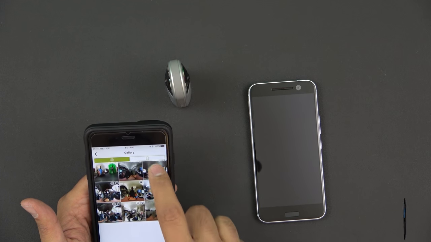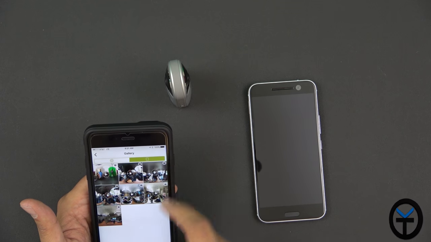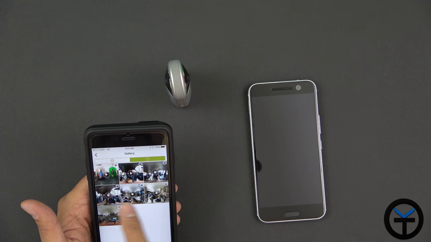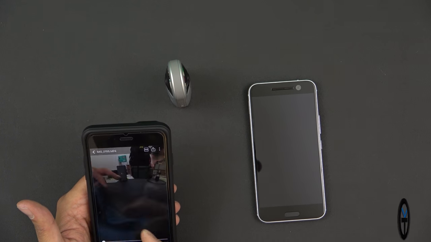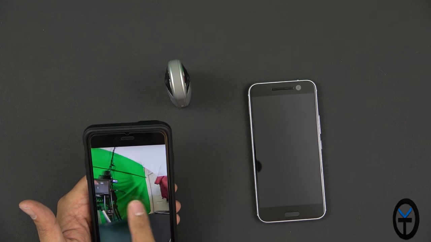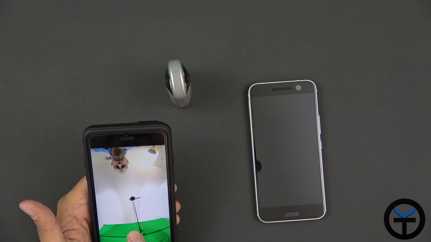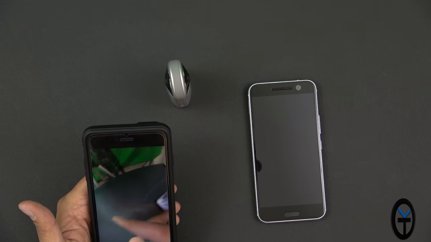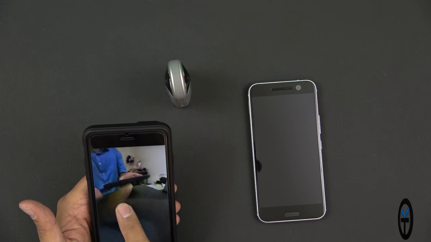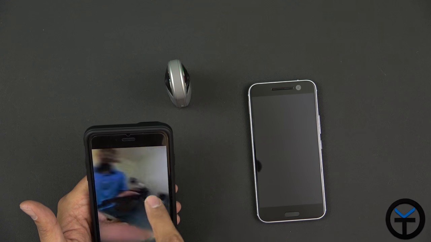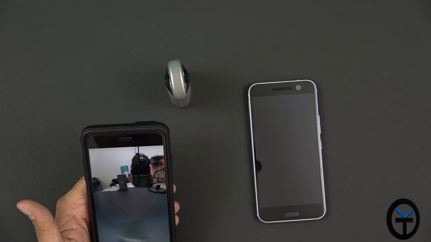Going into the gallery, it gives us two galleries. There's the one on the phone. And I'll go back here. This is the videos that I've downloaded. This is the one we were watching just a second ago. Very, very nice. Again, it does give us the ability to basically kind of shoot the video as we want it. And you notice here that it doesn't actually show you the actual LG cam. You can see that it's in my hand, but it's not really showing in the video.